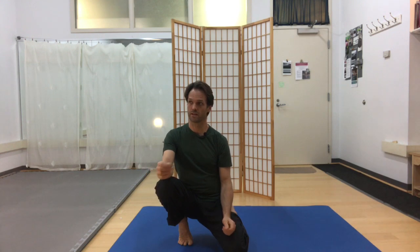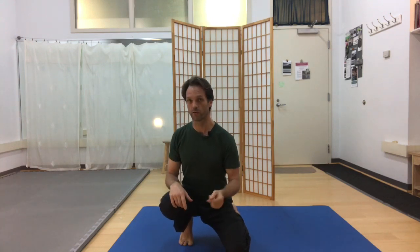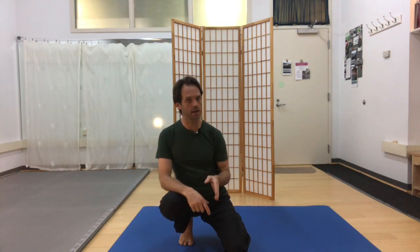Now, the reason I'm bringing this up is because people go to classes, for example, yoga classes or any other sort of movement and mobility class, and we do a lot of lunges. And one of the main reasons to do a lunge is to work on that hip extension, to get a good stretch of the leg that's behind you. But here's my question. In the realm of looking at what parts are we actually moving, do we know what we're actually stretching? Is it really a hip extension?